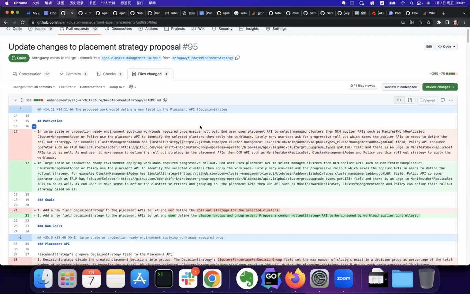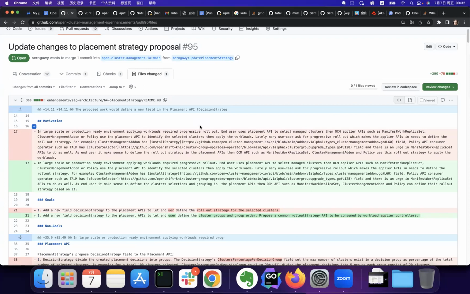But after that there were some discussions between Muhammad, who is working on the manifest replica set, and Haoqing on the add-on API, and also the policy API.